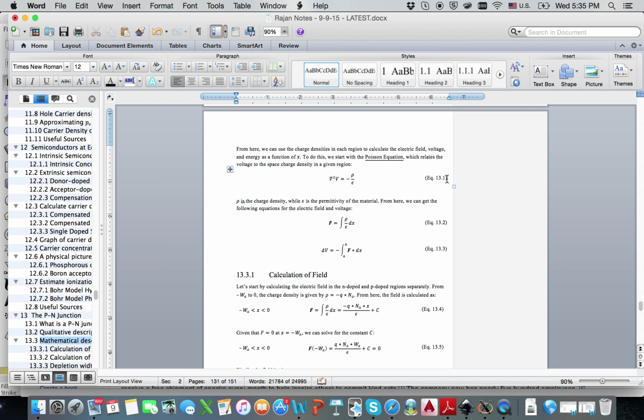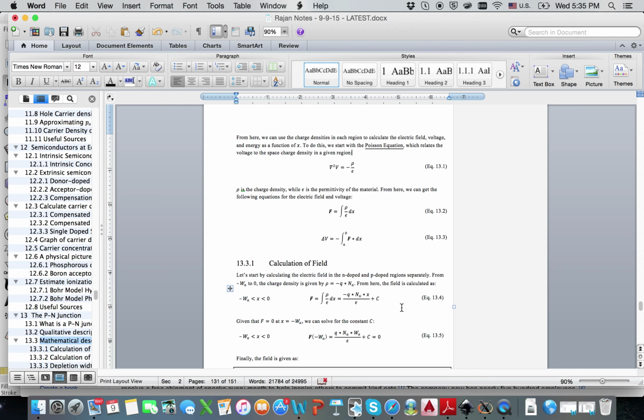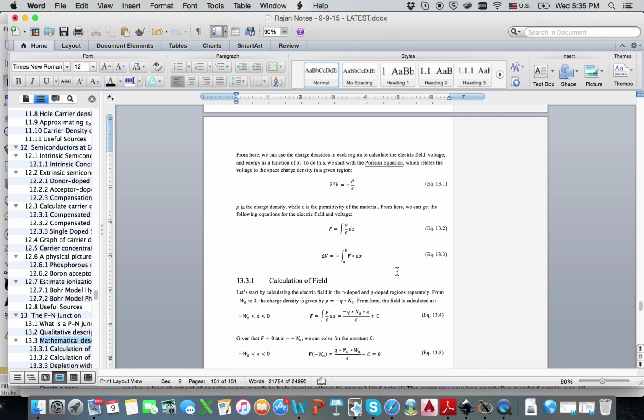You're definitely not going to want to manually type in the numbers to make it correct, because as soon as you make a change, you're going to have to retype everything all over again. So instead of that, we're going to use updating, which is a feature in Microsoft Word.